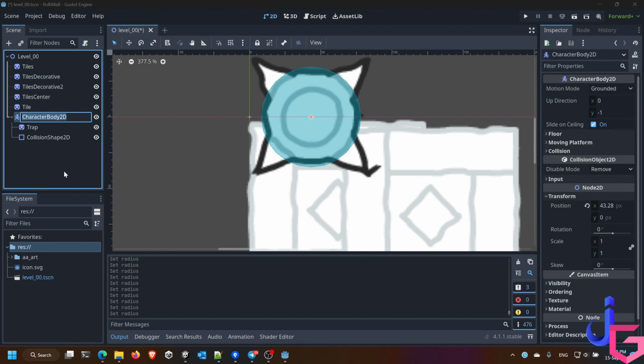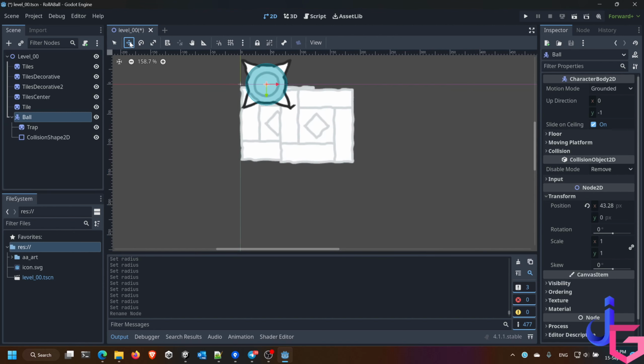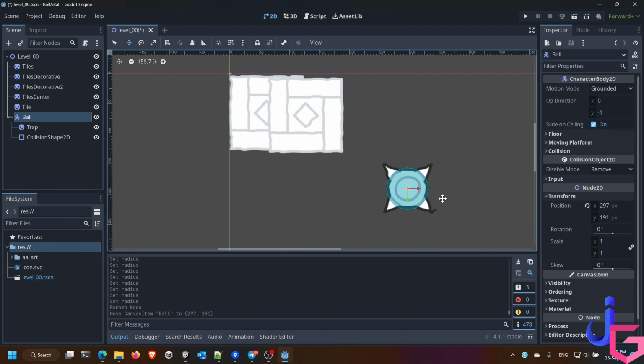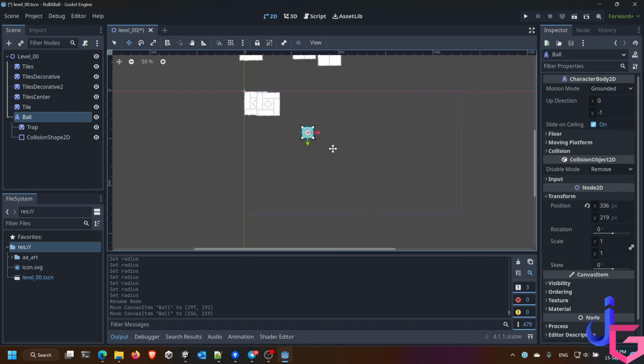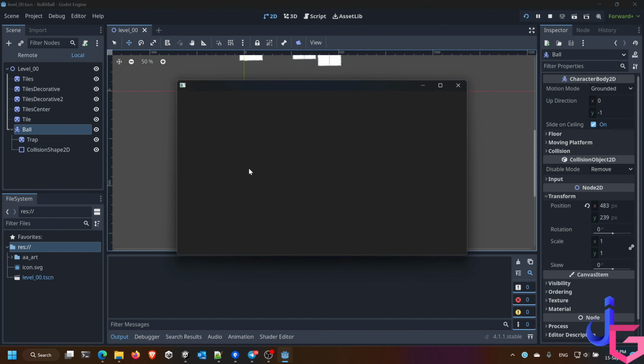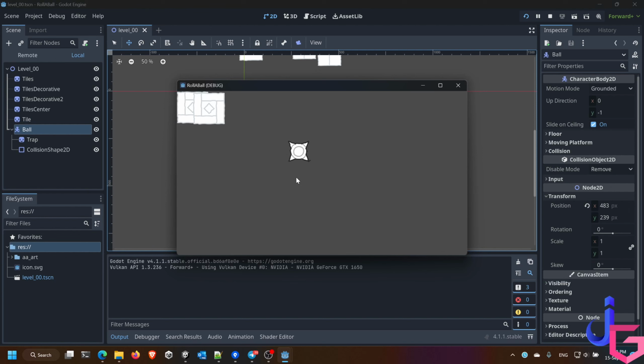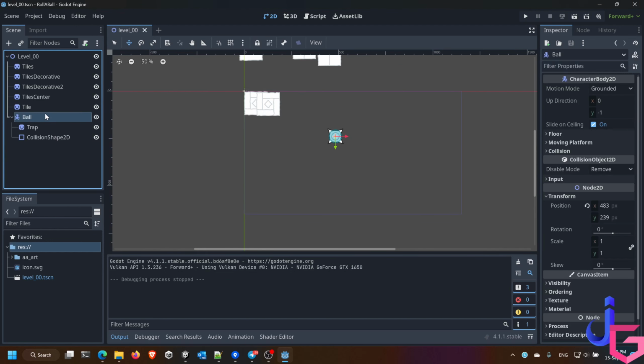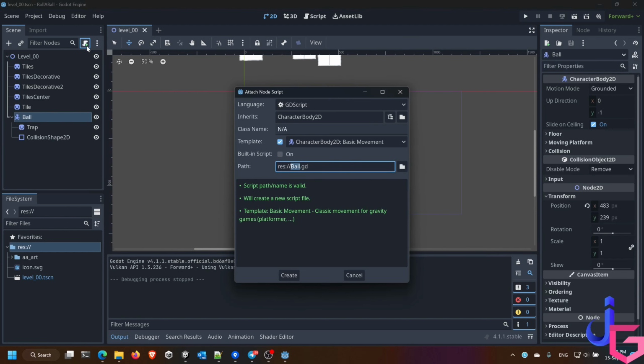Okay, good. So what is this now? This one will be our ball. So here is our ball. Now let's click on this one and move our ball like this by clicking and moving it. Hit play. Good, we added all of that, but the player can't move, there is no movement. How can we add movement? Very simple, very quickly. Click on the plus icon.